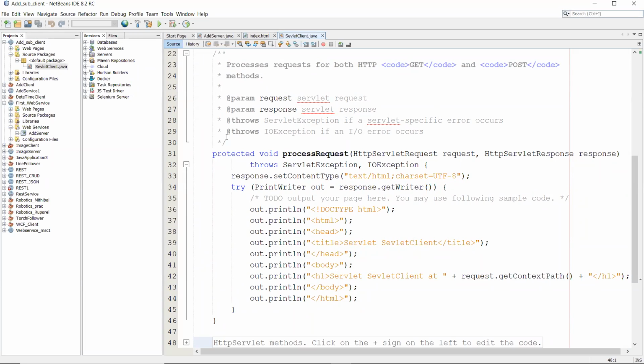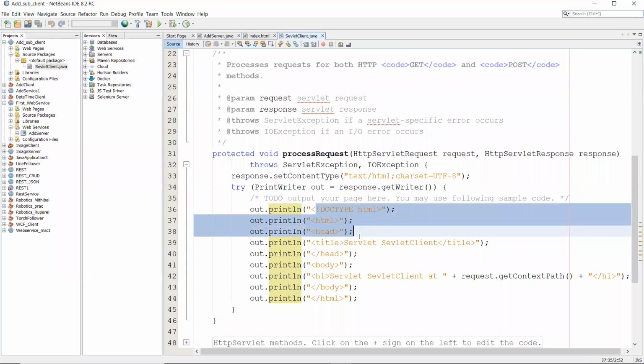So here, by using the Java syntax, by using the Java rules, you are going to write over the web application, or over the browser, or you can say on the web page. So what you have to do is take a PrintWriter, and by using the PrintWriter object, you can write over the web pages.